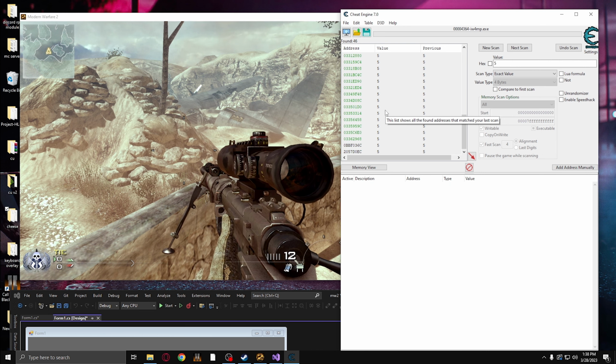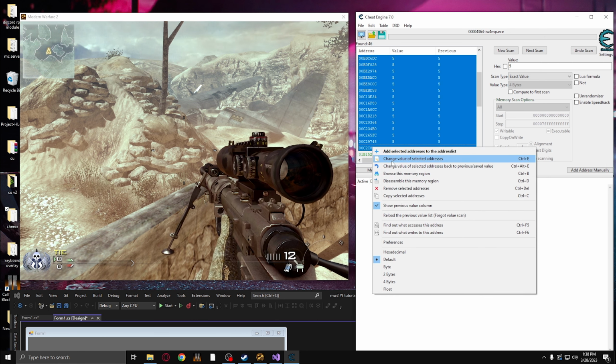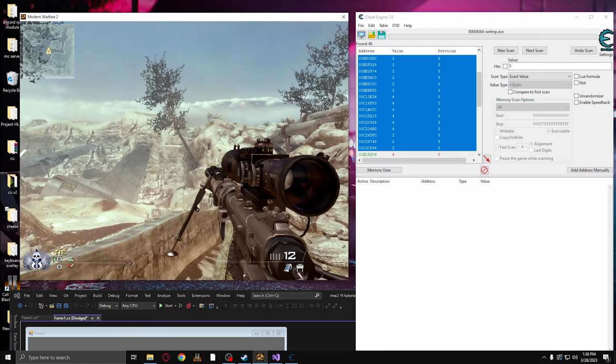The black ones usually mean that they're dynamic, so whenever the game restarts, it's going to be something different. And the green ones usually mean when the game restarts, it's going to be the same thing no matter what. So we're going to take a group of these, and then we're going to click change value and select the addresses. As you can see, our ammo went down, and we shoot, it goes back up to 4.